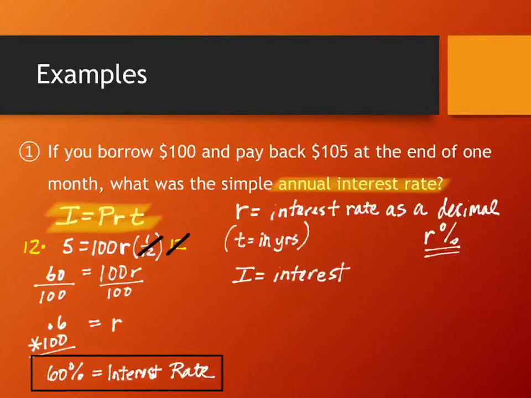And you'd have to remember that the I is actually the amount that you make or owe in interest added to your original amount to pay back. Yes? So the interest is how much you paid back subtracted by how much you borrowed? Yes, correct. It is.